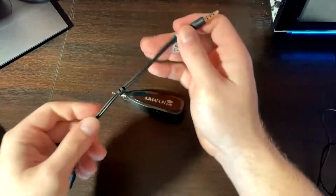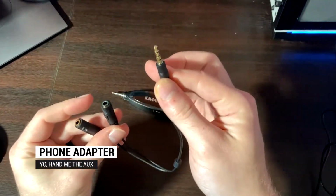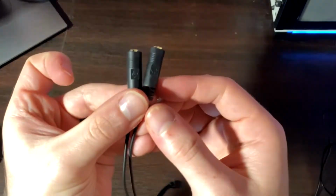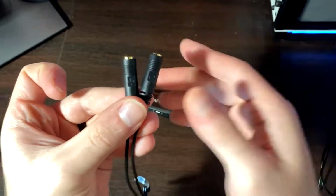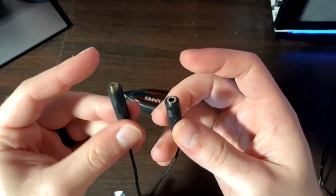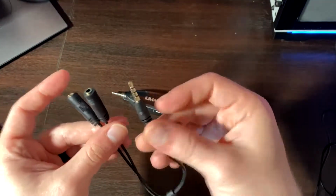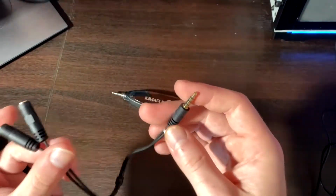And here we've got basically the exact same thing, except this goes to your phone. So this goes to the headphone jack on your phone, and then you've got two different auxiliary female ports here. So you've got the one for the headphones and then one for the microphone. So the same concept. This way you can still listen back to the audio on your phone. Super useful. And you can also record on here. So assuming your phone actually still has a headphone jack, or you've at least got the adapters so you can plug it into your phone, then that's a super quick solution.